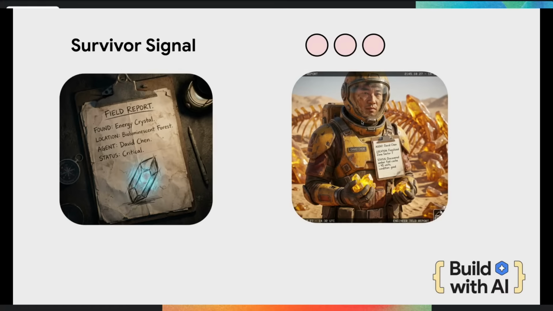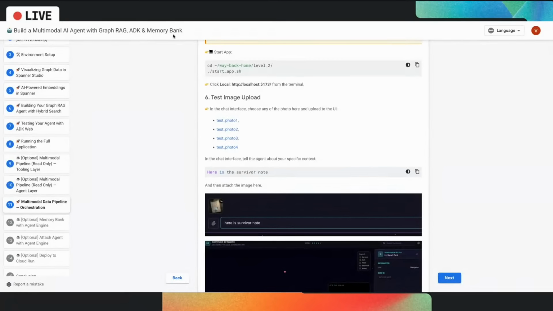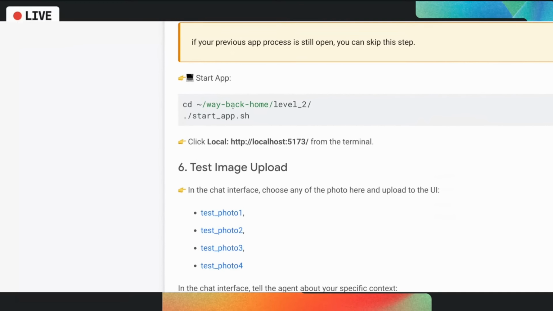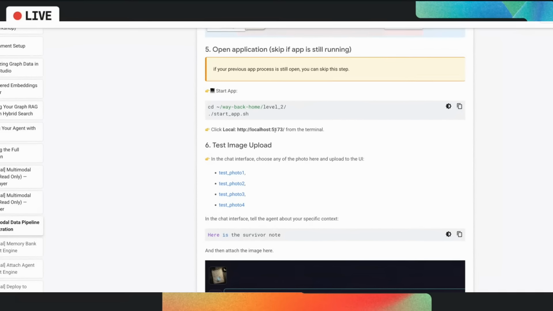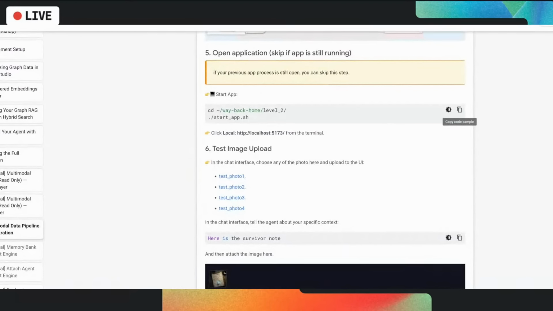We're going to be attaching this to the model and see what it comes up with when it comes to reasoning. So let's go ahead and prompt this. Coming back over here, we want to go back to the terminal and start the app. Again, it's going to kick up the front end at 51734. So I'm going to copy this, open the terminal, and paste this here.